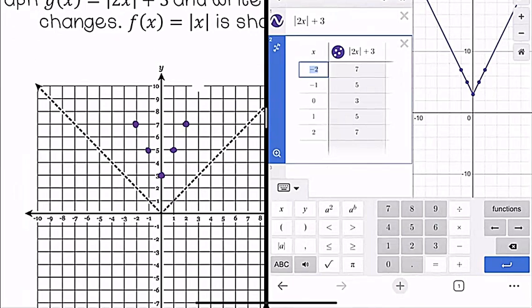Okay, and here we are. We are getting pretty close to the edge of the graph. I'm going to see if we could get 3 and negative 3 on here. We maybe can, maybe can't. So 3 squared is 9, so that's going to fit. And as you can see, it is symmetrical, so that means negative 3 will also be 9. And there we go. I'm going to connect my dots with a highlighter.